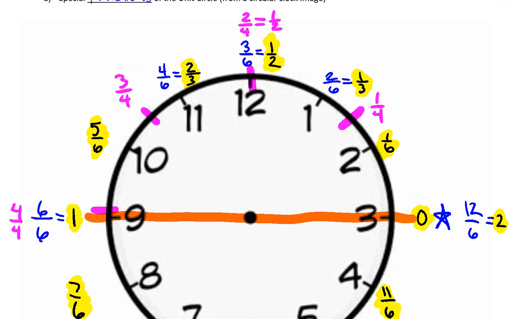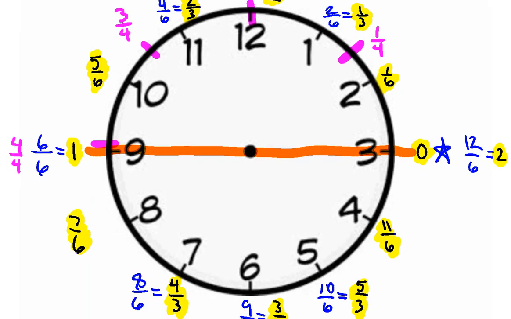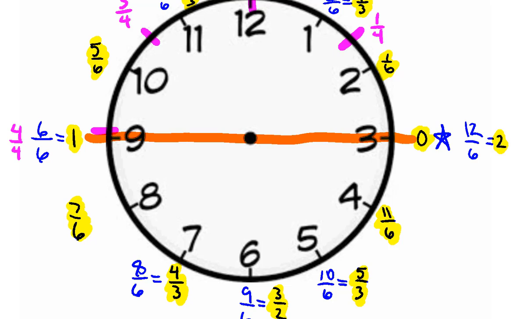So these extra fourth fractions or fourth slices are what we have to put in there. Now we're going to continue this pattern going around the bottom of the clock as well. The next place we're going to have to put a fourth would be between the 7 and the 8. So we'll put another mark there. The next fourth would be at the bottom where the 6 is. The next fourth would be between the 5 and the 4. And then the last one would be where we started up at the 3.